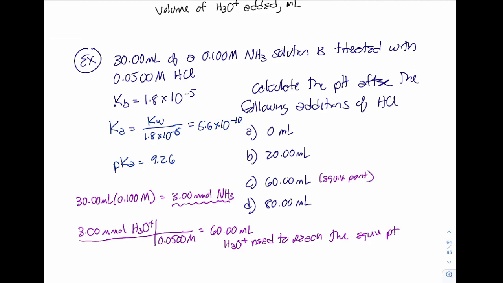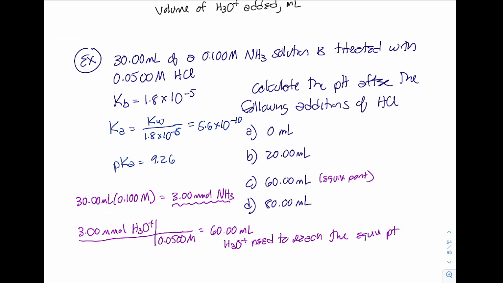I know that I'm not given the half equivalence point, right? Halfway to my equivalence point would be 30 milliliters. I know that my pH is equal to my pKa at the half equivalence point. So if I was given 30, that would make that step a lot less work because I already have the answer to it. The answer would be right here if it was 30 milliliters. So to me, it's a quick step. You have to do this calculation anyway because we need this number for our change table. So that one additional step can oftentimes save you some work down the line. So I just always like to do that even if I'm not asked for it.